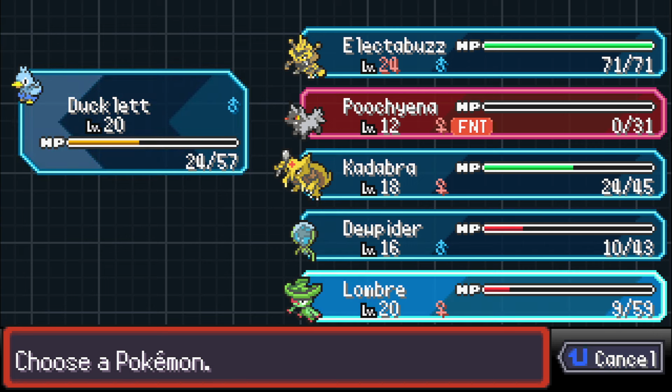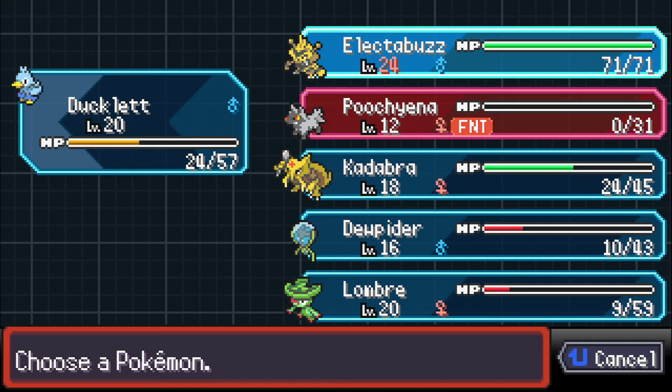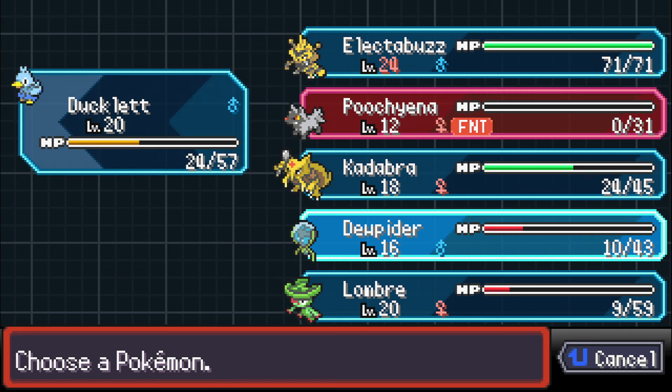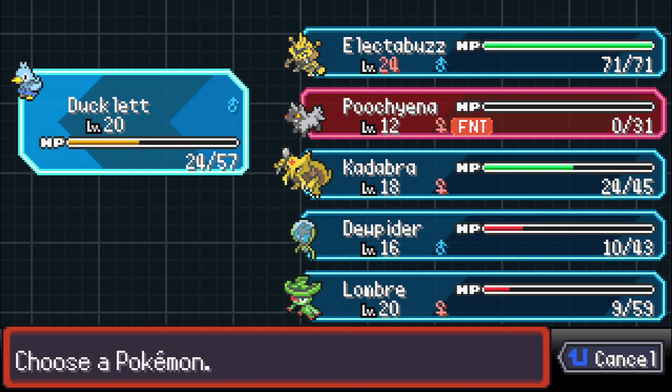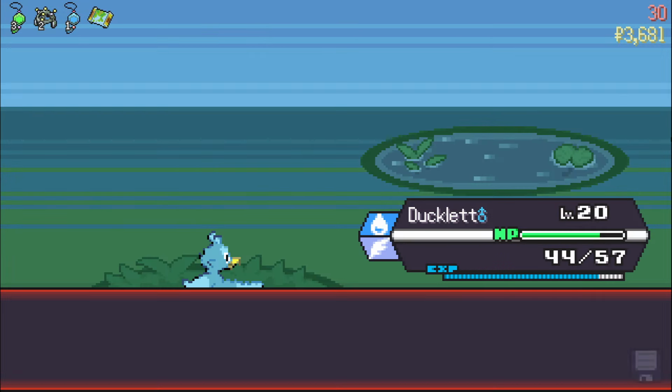Because it Rain Dishes Lombre, or Lotad, or whatever. The Ludicolo gets rain boosted, Aqua, whatever. Just put Aqua, then attack. And then Electabuzz just spams Thunder. And then we need, I guess, a Politoed. And then Poochyena and Kadabra are on the chopping block.